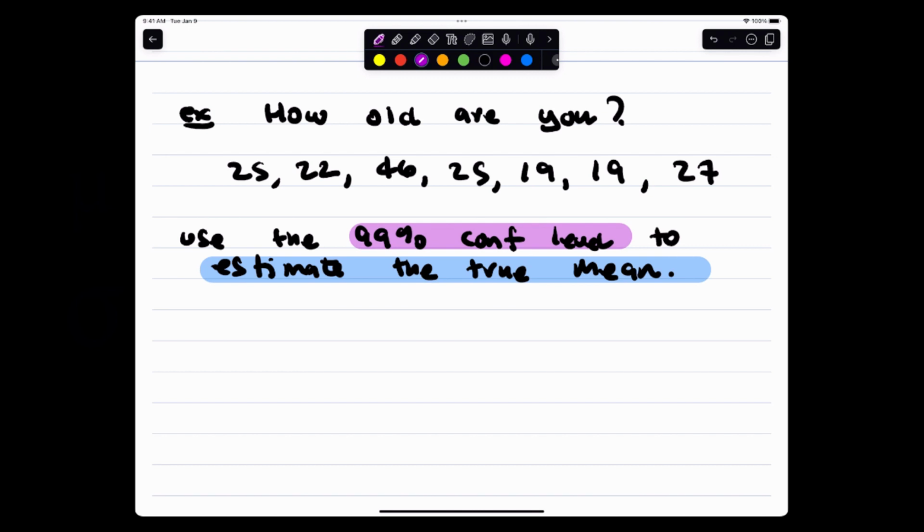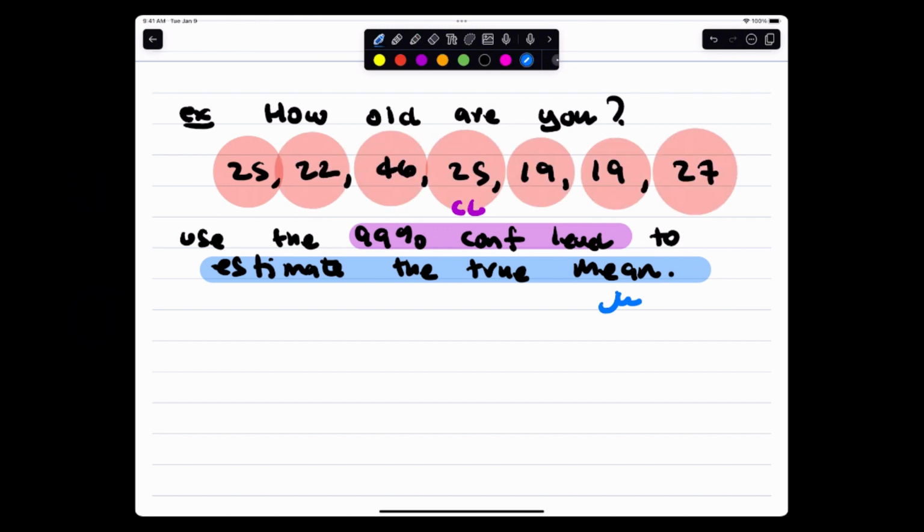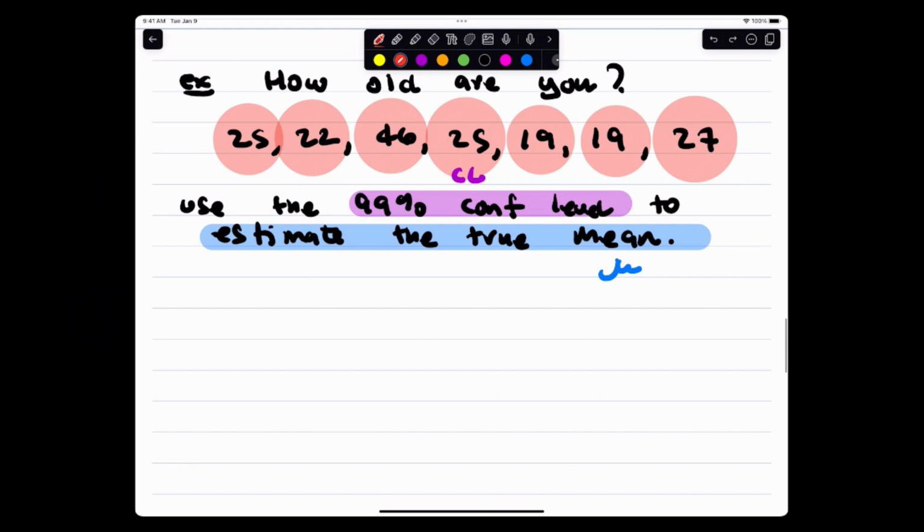So again, you got this confidence level and we got the true mean. Is that true mu? So this time, notice this. We got 1, 2, 3, 4, 5, 6, 7. 7 data values. So my sample size n is 7.